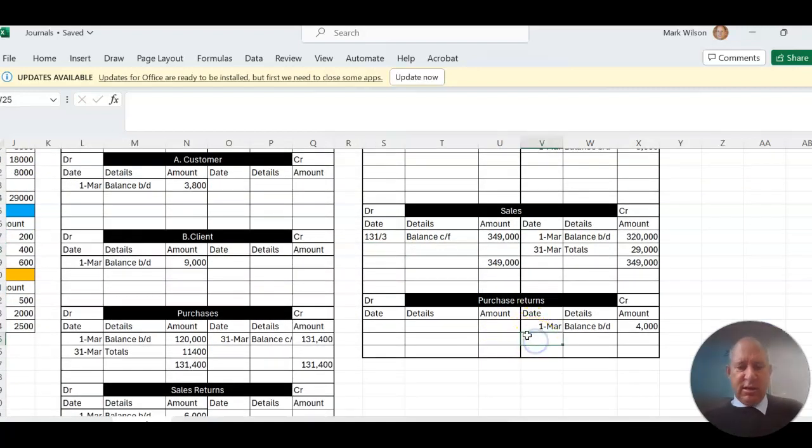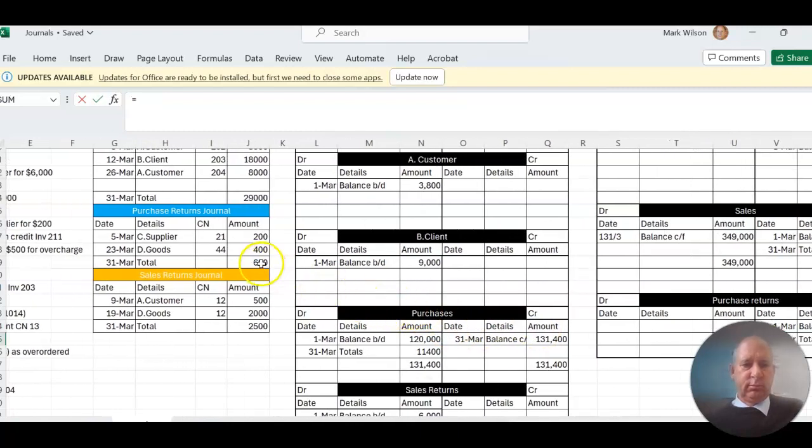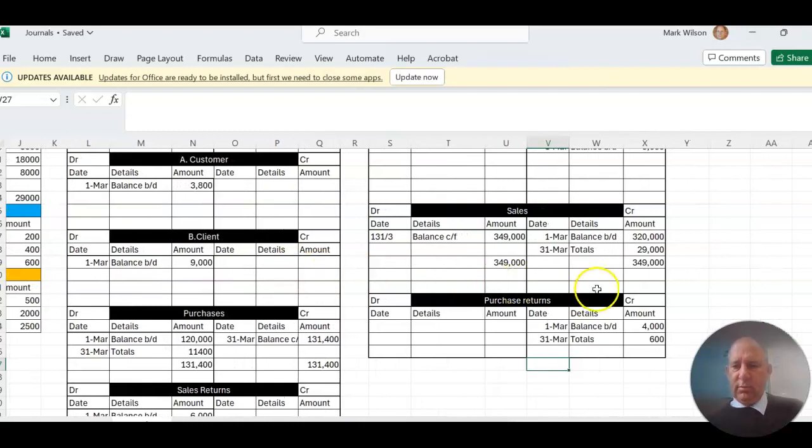That's underneath. End of the month. And again, total. You'll notice in the answers that you've got, some of these are a bit more complicated. It's far easier if we just use your totals from the journals.